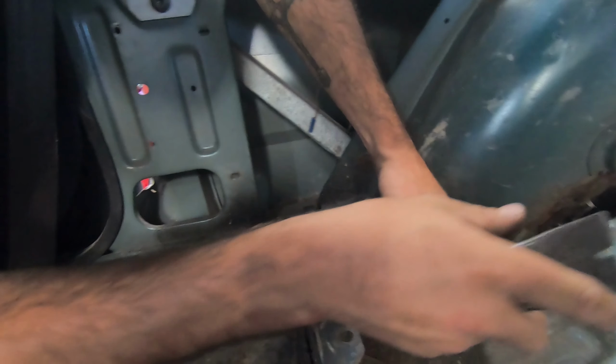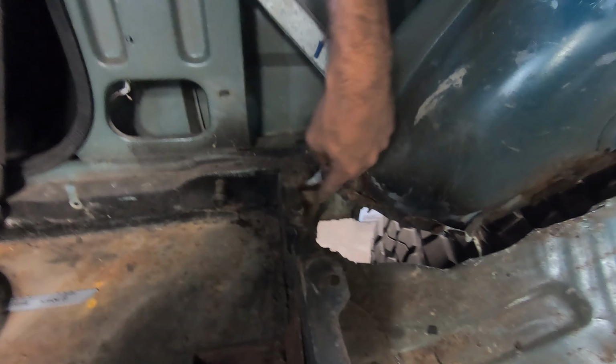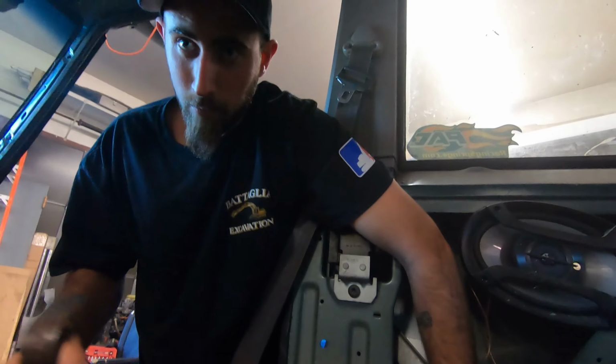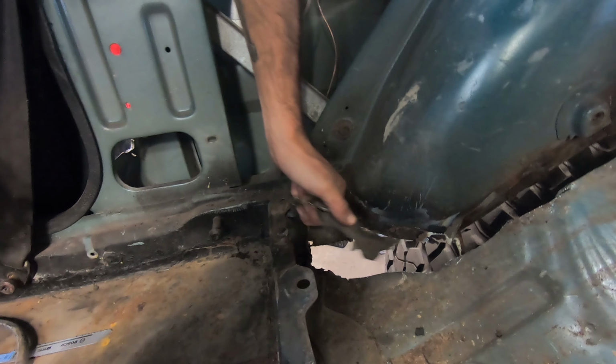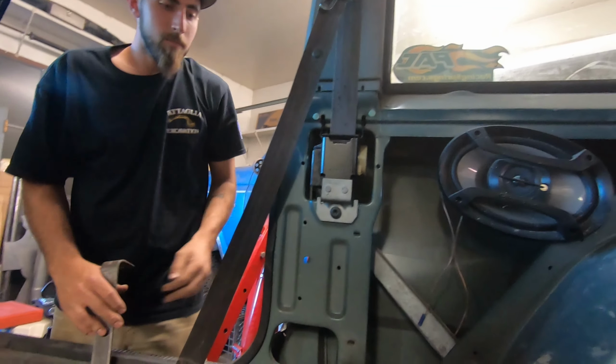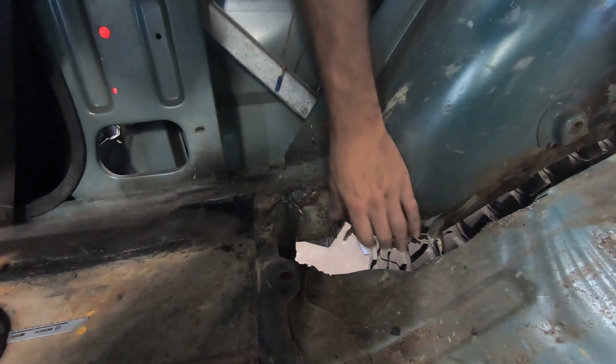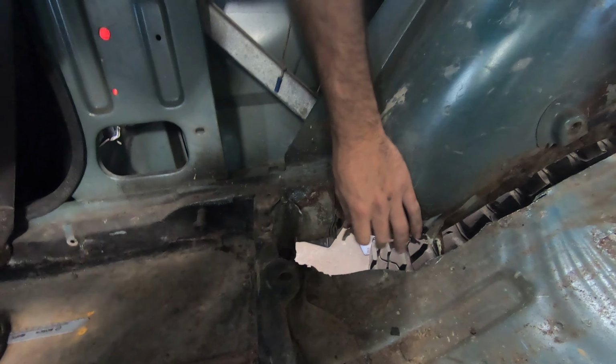This darn seam sealer. Look at this. You think your Cherokee's made out of solid material? Nope. Just some caulk, a little bit of rubber holding it together. Basically, I think they take rust and mix it with silicone and just splooge it in there. Look at this. Looks like the Bondo boys are here. More like the seam sealer boys. The guys at the Cherokee factory must have been roofers or something. Look at this joke, filling it all up with tar.